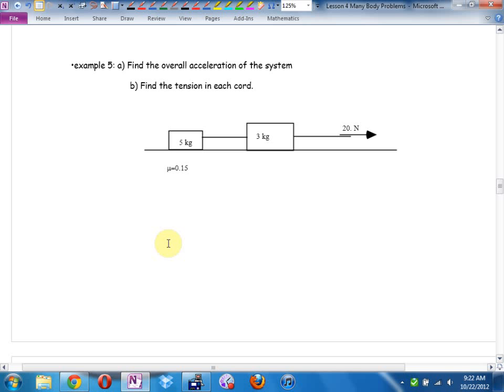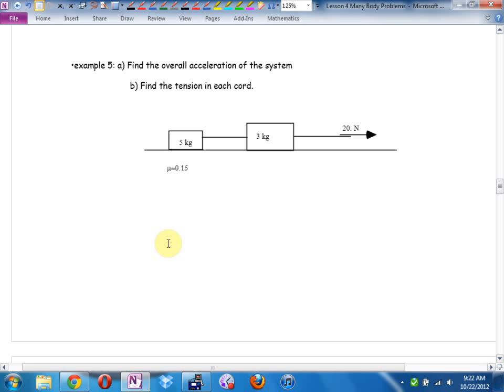The only thing is, if you guessed wrong, if you had it accelerating to the right and it's actually accelerating to the left, your frictions are all pointing in the wrong direction. You will have to fix your free body diagram a bit more than in the example that I did earlier today, where we just changed every plus to a minus and every minus to a plus. You have to change it a bit more.